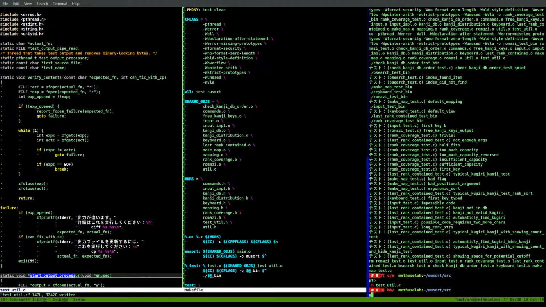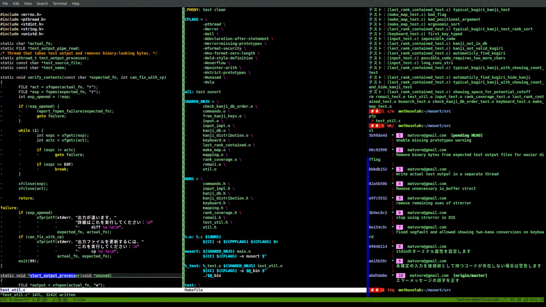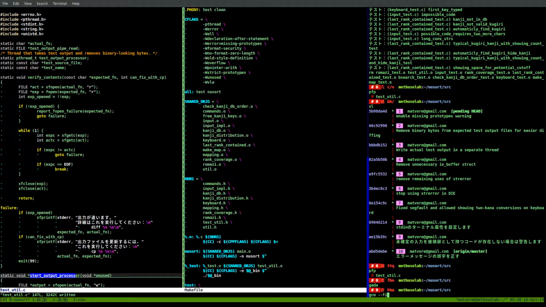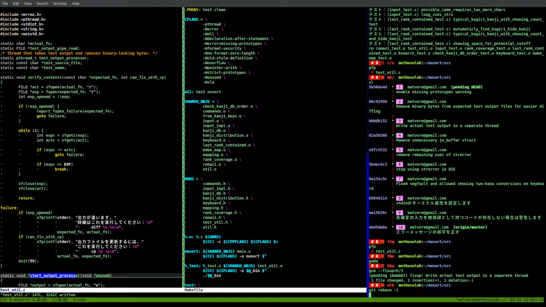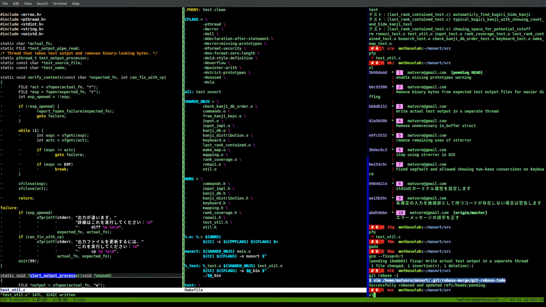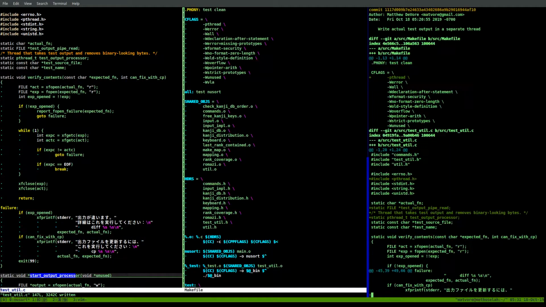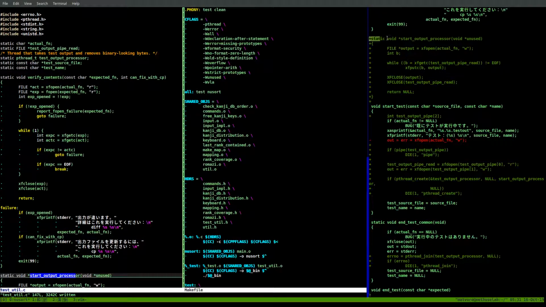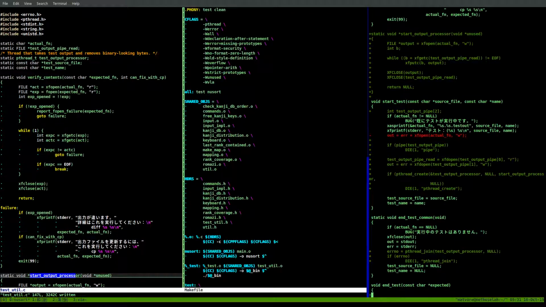Okay, now it builds. So I'm going to combine that with this commit, which is where we actually introduced the non-static function that should have been static. Right, actually test output separate thread h3. Okay, git rebase -i. And so now if we look at 3, this looks like we actually created it static from the get-go.